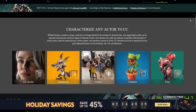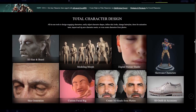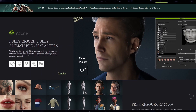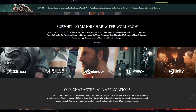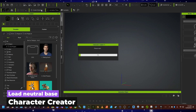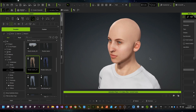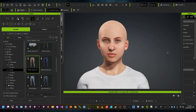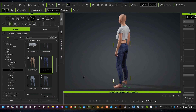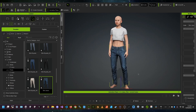Last but not least, you can also use IN3D models with Character Creator and iClone, which are Reallusion softwares. They're kind of expensive but you can use the free versions — you can get a whole month or so for free. Right now I'm still using the free trial of these Reallusion products, and you can see just how awesome your character can look inside of Reallusion, getting it to look as much like yourself as possible or even an enhanced version.